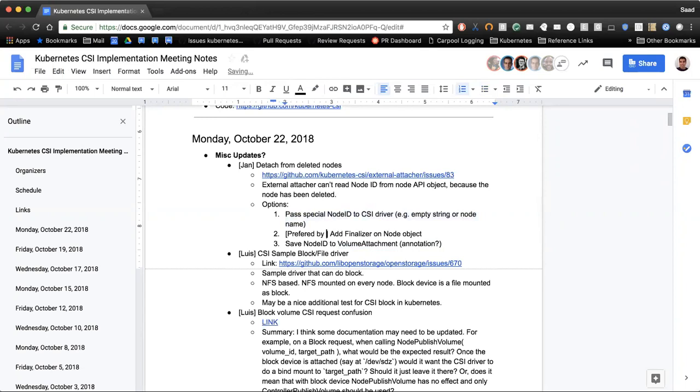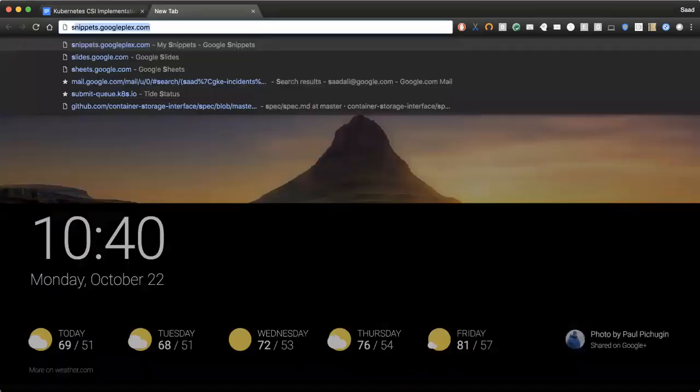Well, detach operations generally don't require node ID, right? Detach. That's true. But I think the problem is the CSI, do we expect it on the CSI spec?